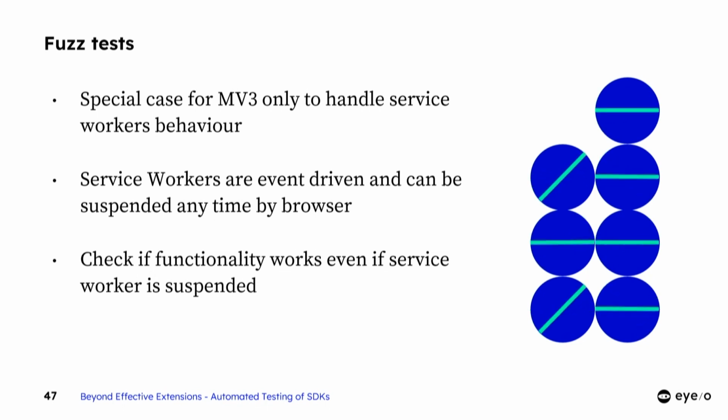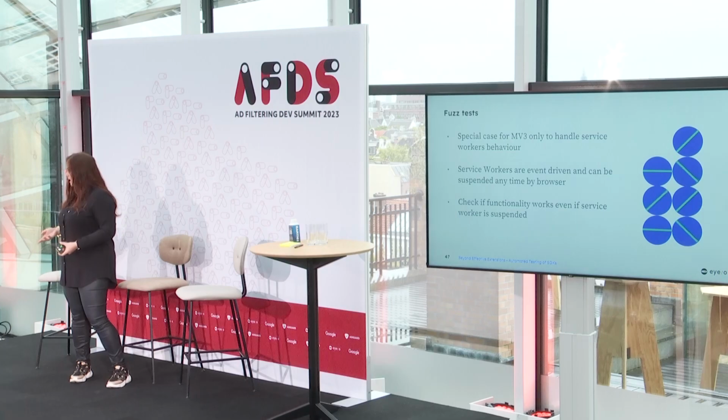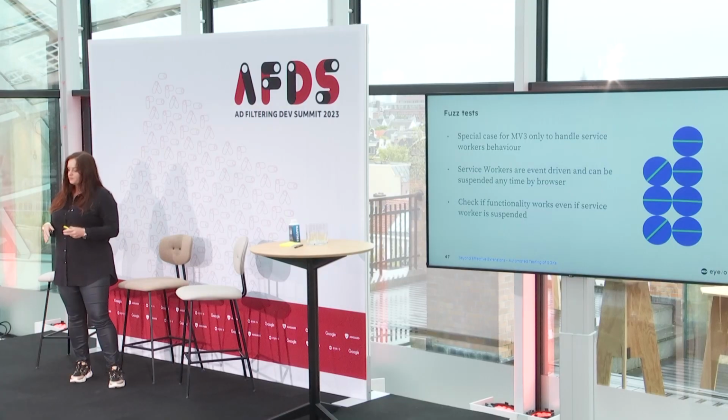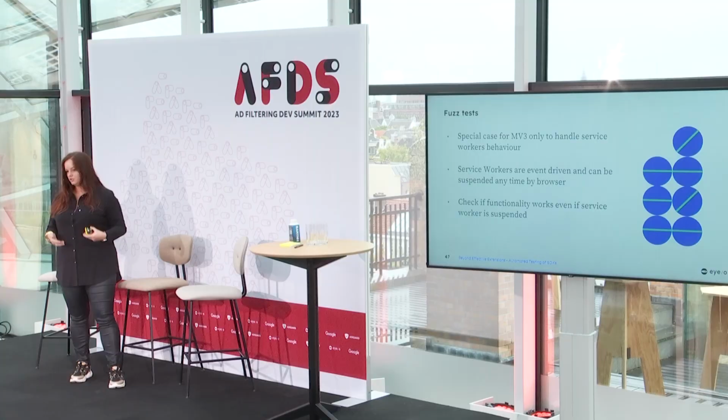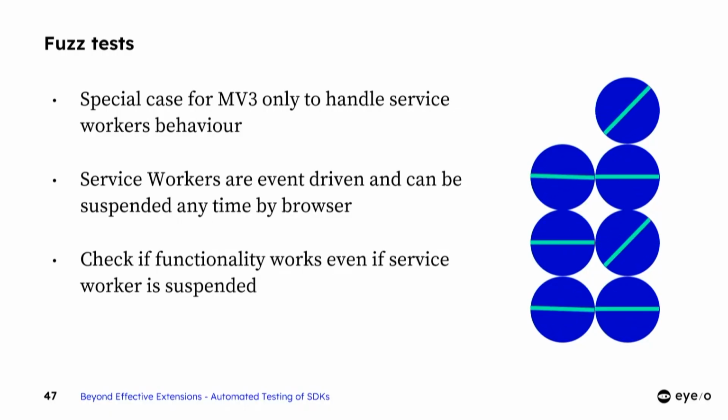So we had to come up with an idea how to solve that problem, because if we did it in functional tests, then we would have to set a lot of timeouts and sleeps waiting for the service worker to stop, and we wouldn't know when it will happen. So we decided to do it programmatically, and we introduced these fast tests that are just suspending service workers programmatically and checking if the functionality works in that case. That's why it's a higher level. It's still using the scope of the functional test, but it has this additional mechanism.